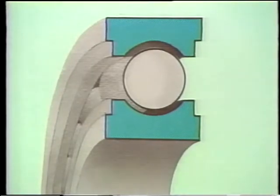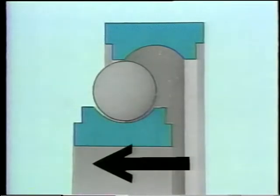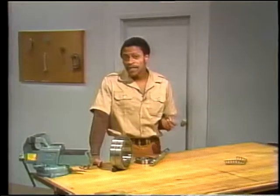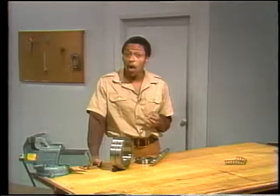Thrust failure can happen in a number of ways. It's inevitable if the wrong type of bearing is installed in a piece of equipment in the first place. Let's say a shallow groove bearing was put into a position where it received thrust load. It would fail simply because it's not designed to handle it. Even when it's the right bearing for the job, you can still run into trouble if it's not installed correctly.